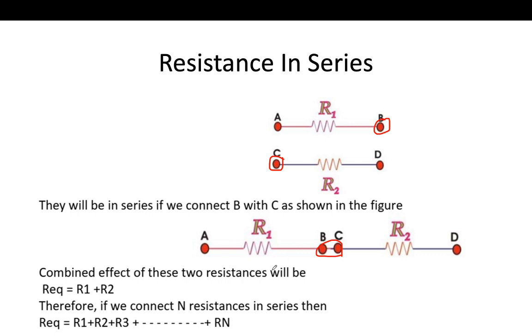What we did in capacitors in our last lecture was that in parallel we add and in series we take the reciprocal, but in resistors it's the other way around. In resistors, when we are in series we will just add them. So there were two resistors R1 and R2 and their combined effect will be R1 plus R2. No matter how many resistors we have here, we will just simply add them to get the final value of all the resistance connected in series.